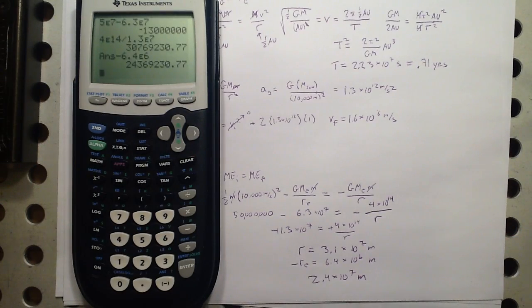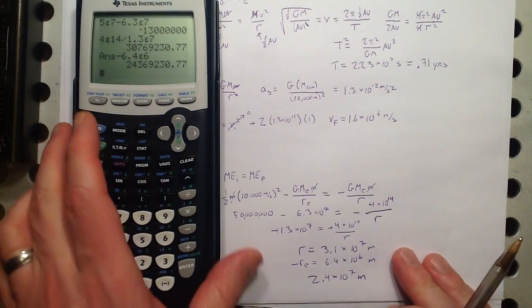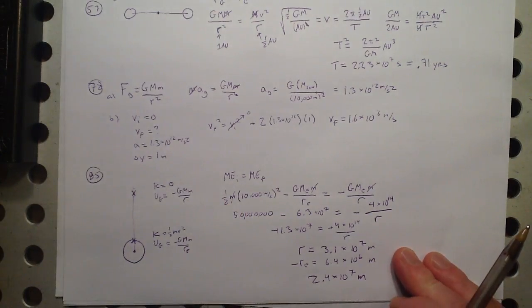And let me just check my answer book here and make sure I have not led you astray. And they have 2.5, so a little bit different rounding along the way, or different values for some of those, but that would certainly be acceptable. They also put it in kilometers. So there you go. There's that.